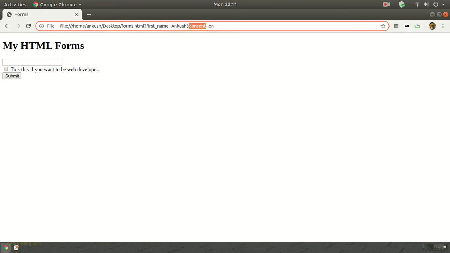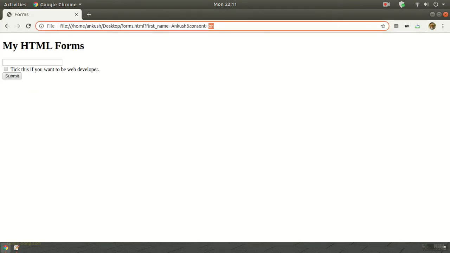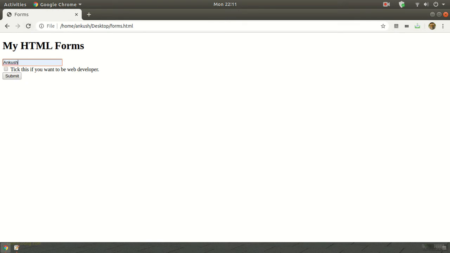By default it is on, but I want to have some value here. So what I do is value is equal to 1. By default, if the value is not entered, it says on, and if the value is there, let's see what happens. This is Ankush and the value is there. I'm ticking it, consent is equal to 1, because the value has been submitted.